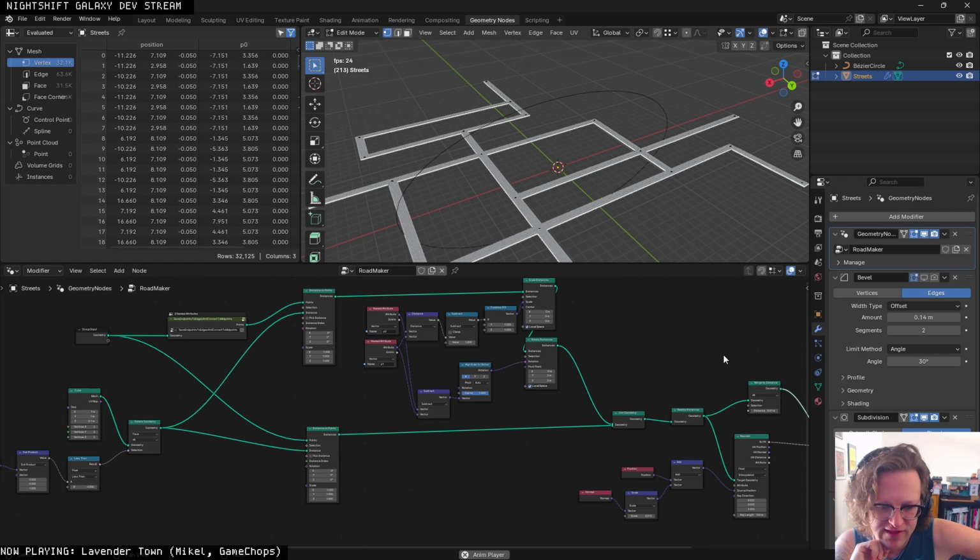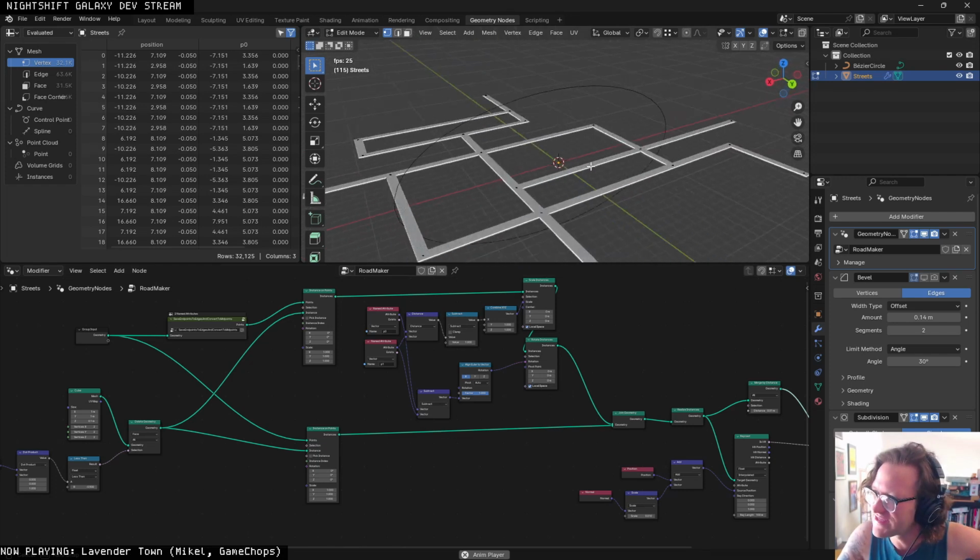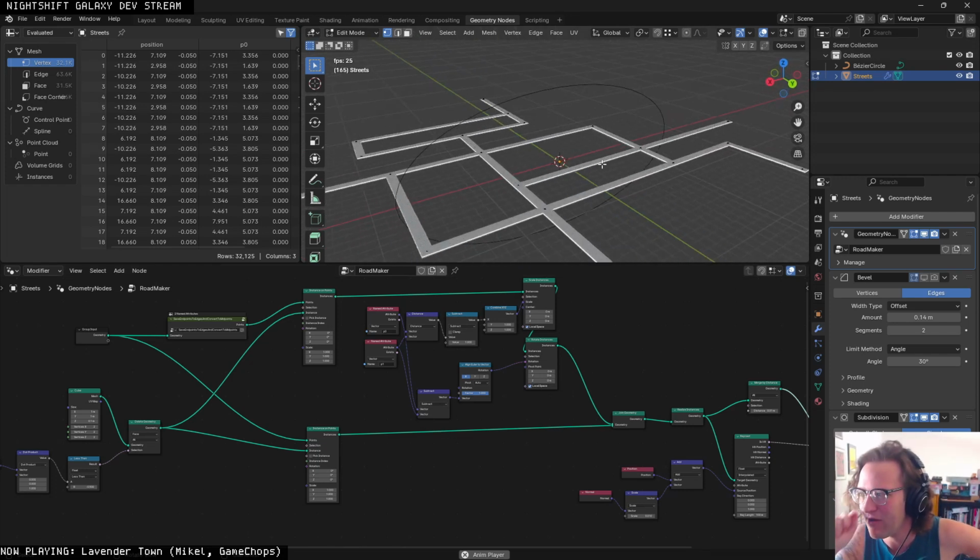Our game is Nightshift Galaxy. It's on Steam, wishlist it. I'm currently trying to figure out all these tricks so that I can figure out a fast way to build stuff without having a bunch of other people helping me, at least for now. We want to be in early access by the end of this summer, fingers crossed. And then we'll be in early access as long as it takes to either finish the game or to get money to make an even bigger game. So that's the plan right now.